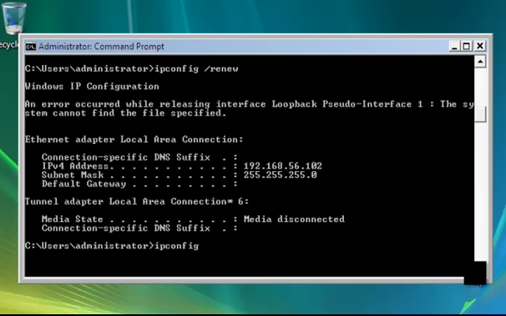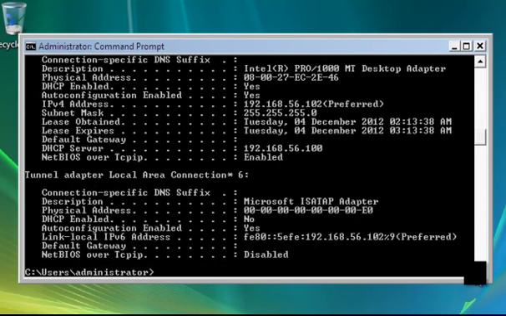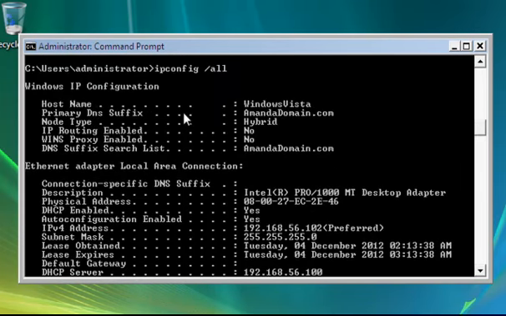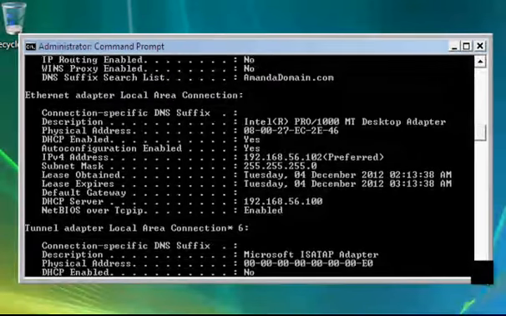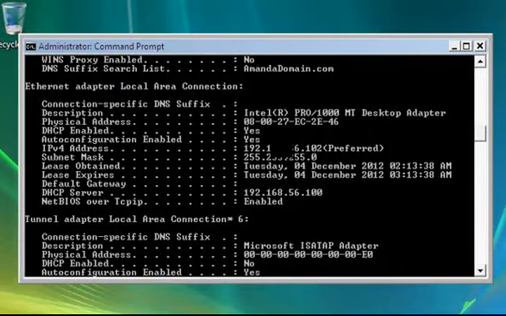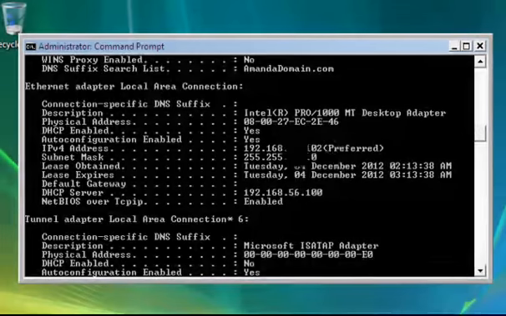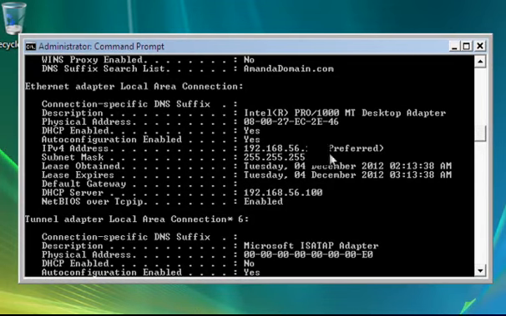So after we knew this, we're going to type ipconfig/all. And here we're going to see the time we obtained the lease. You can see the host name and the DNS suffix, etc. information. So we just wanted to show that we don't have a set IP address.